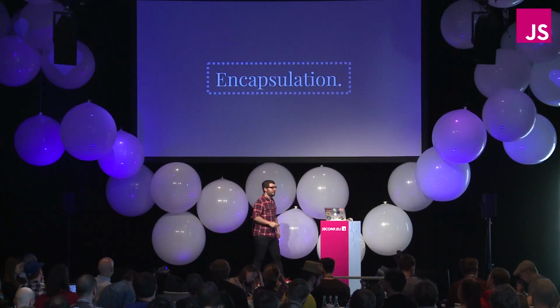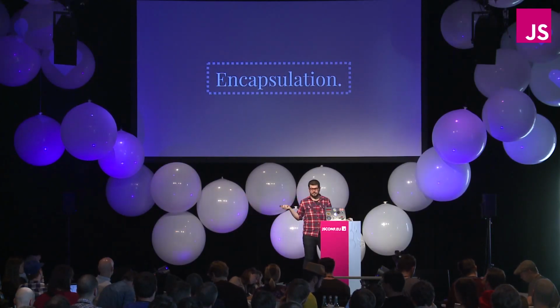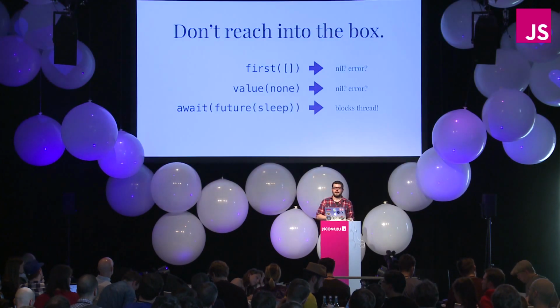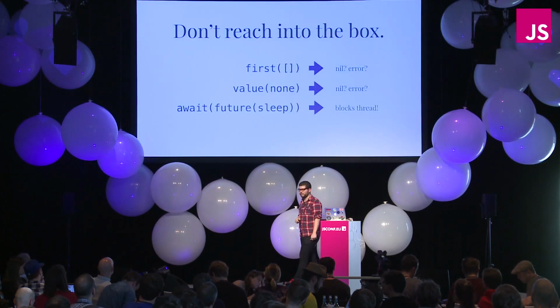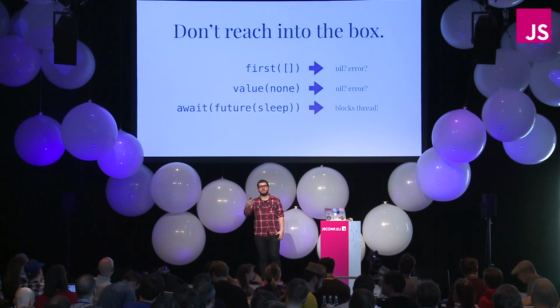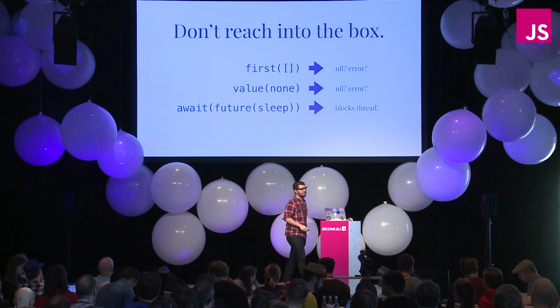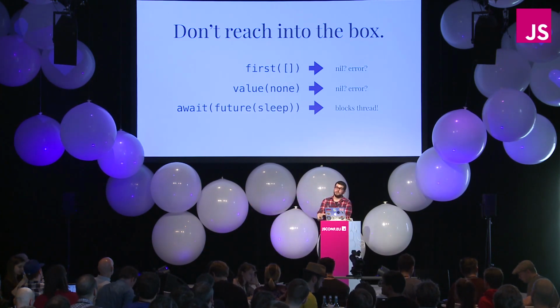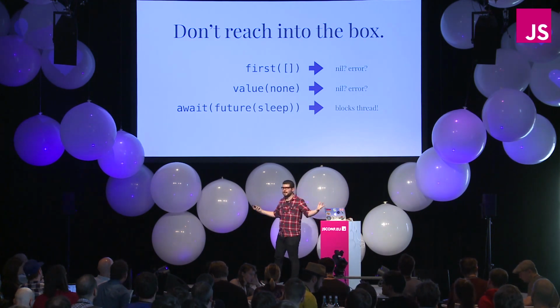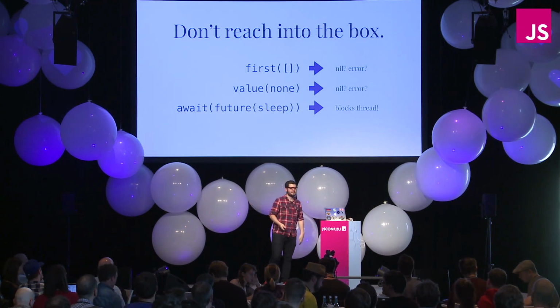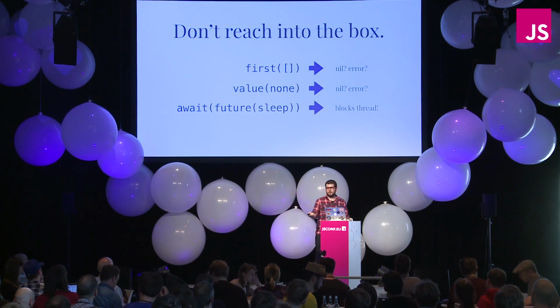This might remind you of encapsulation. If you've done OO, this is sort of a holy cow of OO. And it is for a good reason. And these boxes have also sort of the same properties. You shouldn't reach into them and try to get the values out of them. If you have an empty list and you try to get the first element, what do you get? Nil, null, undefined, an error, your computer freezes. You don't want to go there.